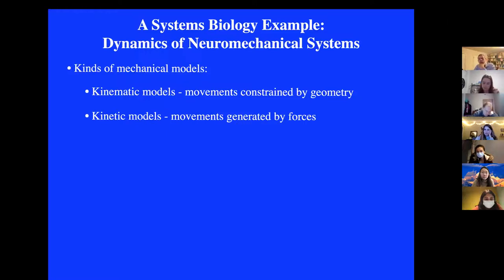Now, the alternative, and often people build on this, are kinetic models. These are models where you actually have a force-generating muscle, and you would have a joint, and then you would activate the muscle, and because of the mechanics of the joint and its relationship to the forces, you would get a torque, which would then move the other part of the limb, and you would actually see movement. So you get kinematics out of a kinetic model, but the kinetic model actually represents the underlying forces, and it usually has an equation of motion, again based on Newton's laws, describing how those forces are applied, where they're applied, and so on. So this is what mechanical engineers do to understand things.